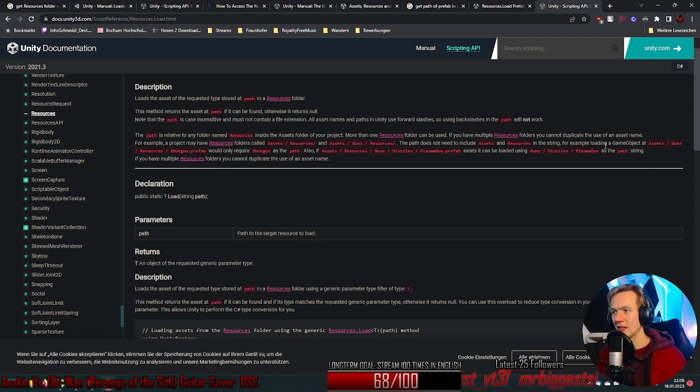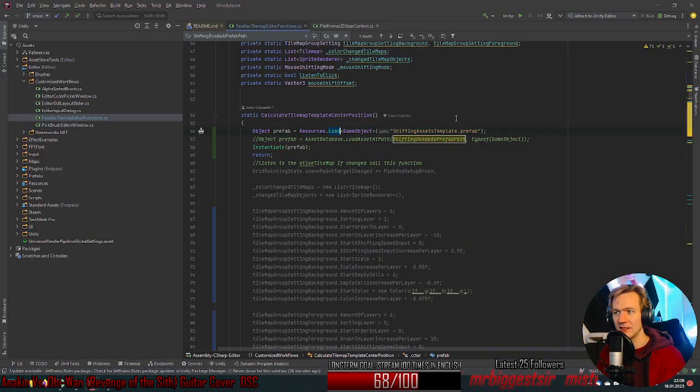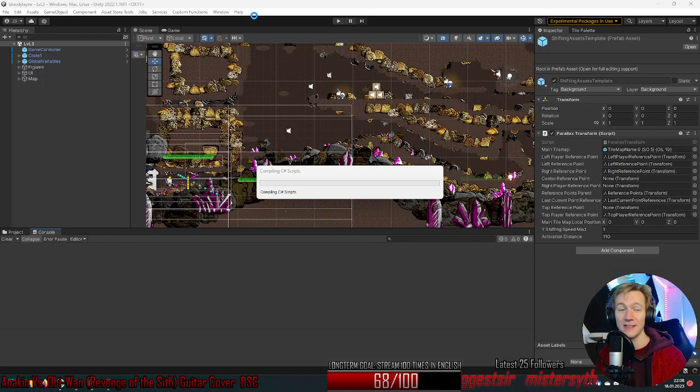In the string, for example, loading a game object at Assets/Guns/Resources/Shotgun would only require Shotgun as a path. So basically, it says don't write prefab, and it should be fine. And let's just stop reading because that's all the information that we need.